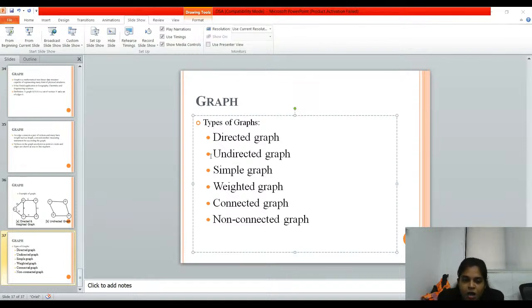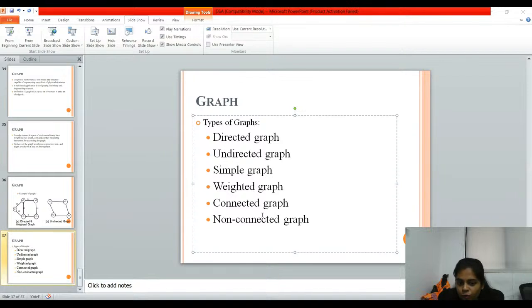In alter table, what we can do is ALTER TABLE table name, and if you want to add a new column, then we can add sold int. So we are adding a new column whose name is sold and its data type is integer. We can also drop a column by using alter table. So how?